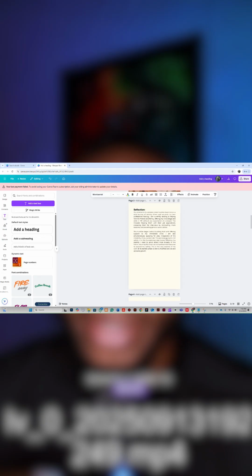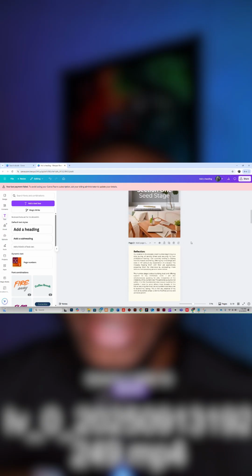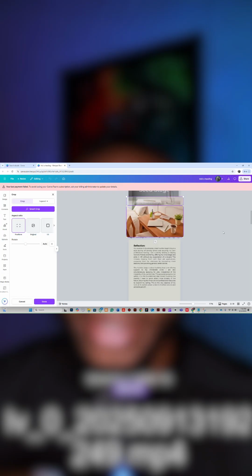So let's copy and paste more text in this. So let's go here. Let us copy, Ctrl C, and paste. So I'm just going to click on the text box and paste the remaining text. Now this might be too much, so we might reduce it. So you can see it's too much.